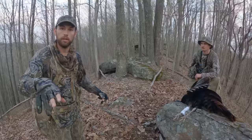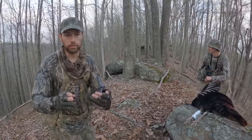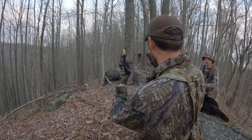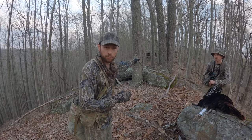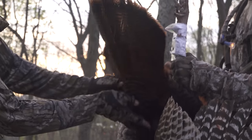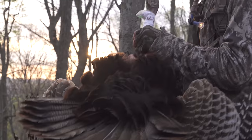And then as she's coming up, I'm calling back to her back over this ridge. So those turkeys are coming up and they're looking. Their focus is down there. It ain't on that rock right there. But if you're calling at that rock, they're looking right up there looking for you the whole time. Luckily, he came up fast enough where he could get a shot at him, but that's the nice thing, and I'm always thinking about that.